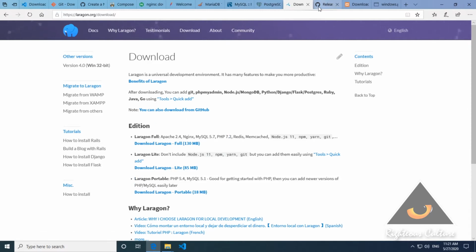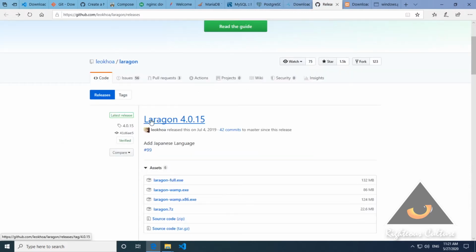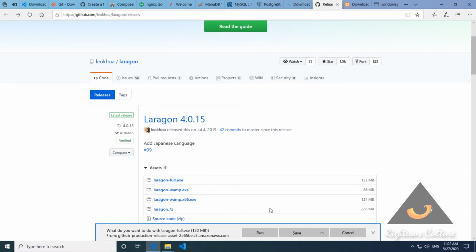Or you can download this from GitHub, and as you can see, this is the latest release, 4.0.15, and here are the choices. This is the small file, which is portable, and then here are the installer options. Basically you can use whatever you want. For me, I will download the full version as it includes all I need for this class. Also, I will update old versions and remove them from the bundle. Just click download and I will save it.